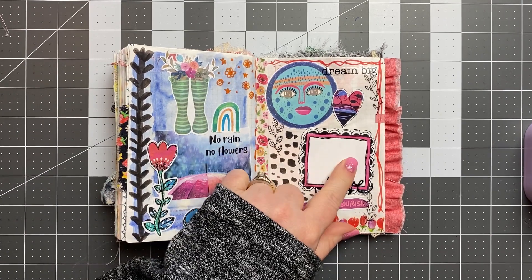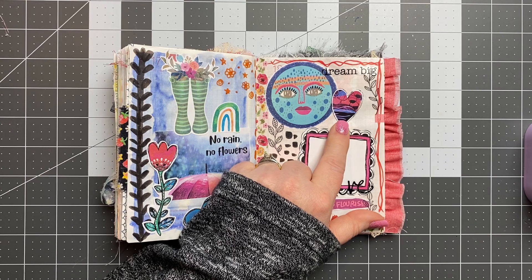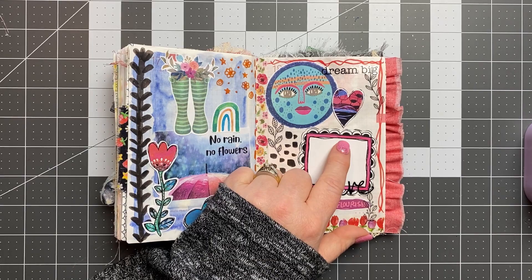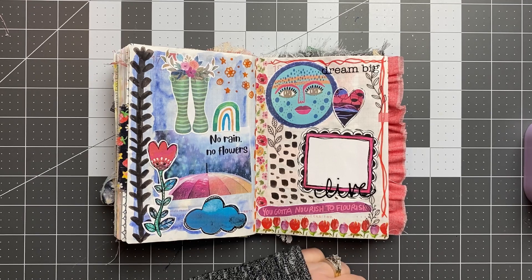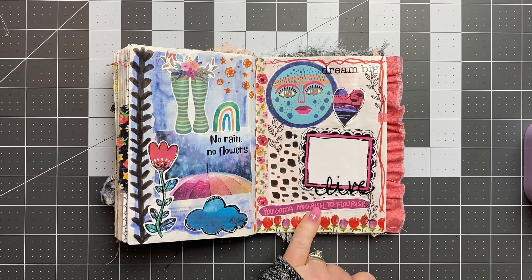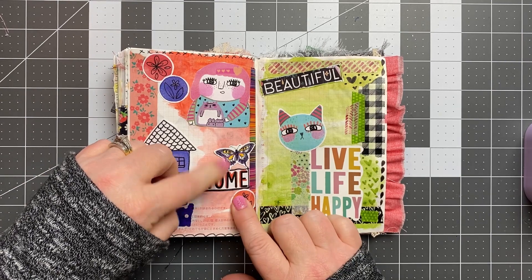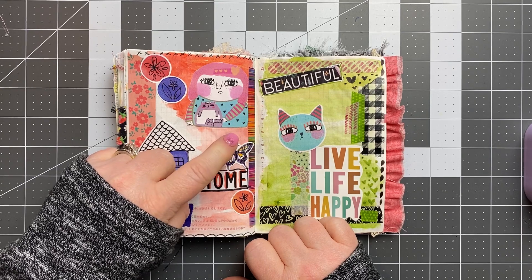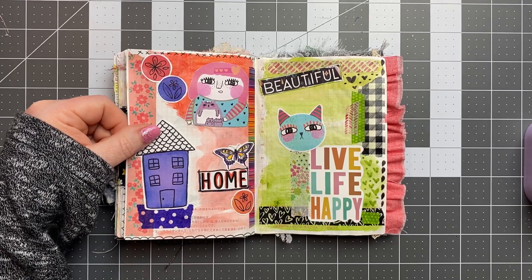This is from Daisy at My Green Cow. I think this is Courtney Diaz, or it might be Pam's — it's really hard to keep it all straight sometimes. This one is from Pam as well. And then I just added some stickers from Hobby Lobby as well. This little phrase down here is from Pam. These are Daisy My Green Cow. This is Pam. And this little butterfly here is from a stamp from Linda Israel — I just put some color on it and stuck that down.